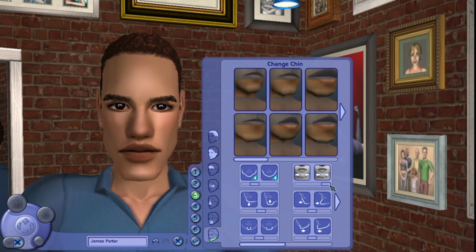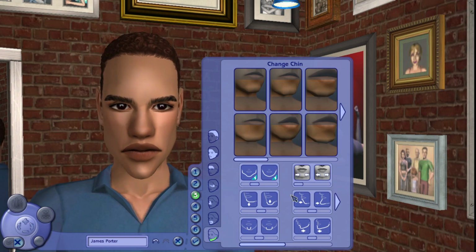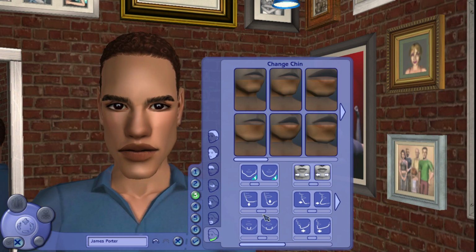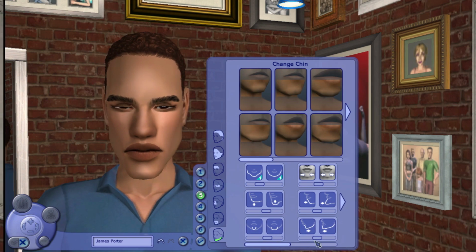You can widen things, make things smaller. I'm going to keep this at like there, I guess. Yeah, so just play around with it, but don't be afraid to make things a little bit bigger or a little bit smaller. That's kind of the moral of the story here, I guess. That's kind of what I'm trying to tell you. Don't be afraid to make things a bit more extra.